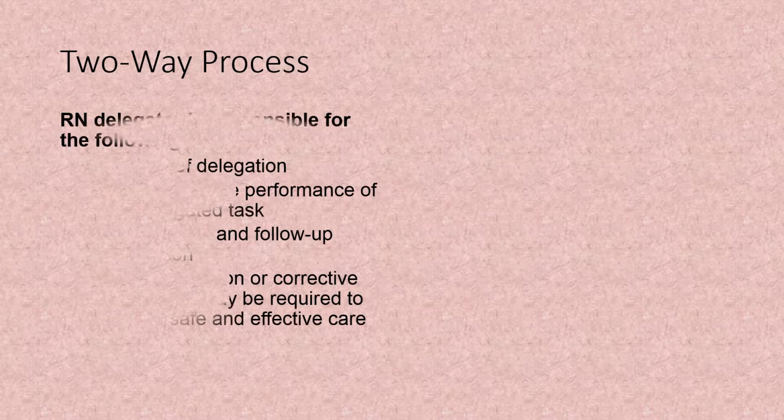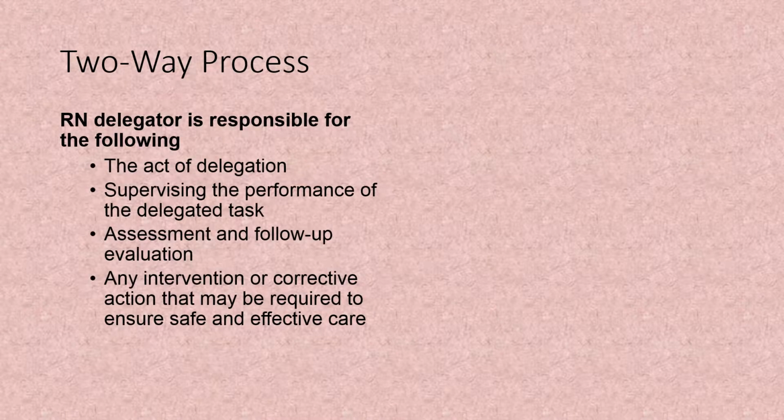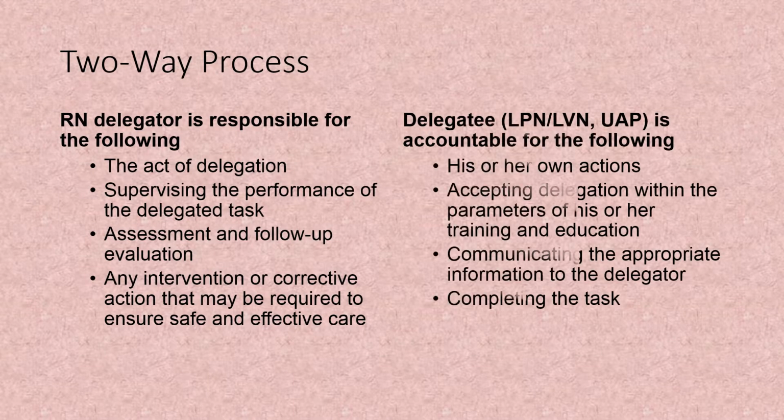Delegation is a two-way process. The RN delegator is responsible for the following: the act of delegation, supervising the performance of the delegated task, assessment and follow-up evaluation, and any intervention or corrective action that may be required to ensure safe and effective care. And the delegatee is accountable for the following: his or her own actions, accepting delegation within the parameters of their training and education, communicating the appropriate information to the delegator, and completing the task.